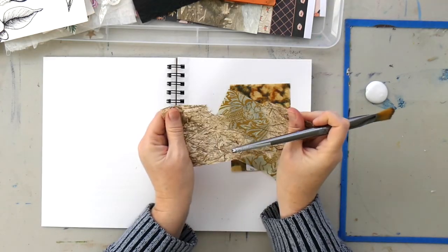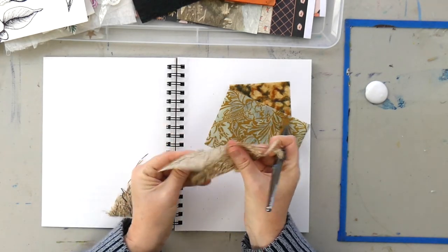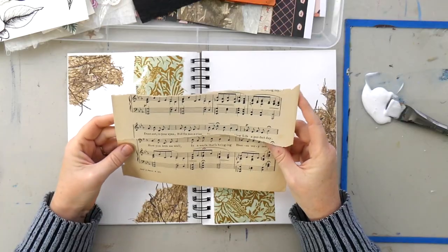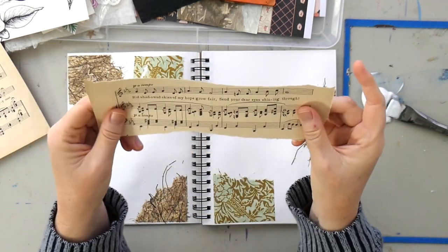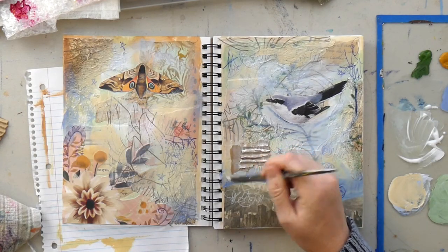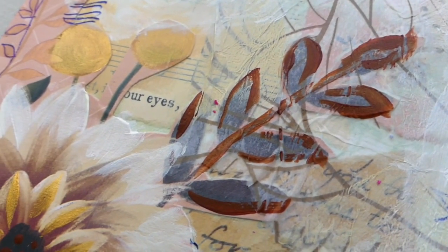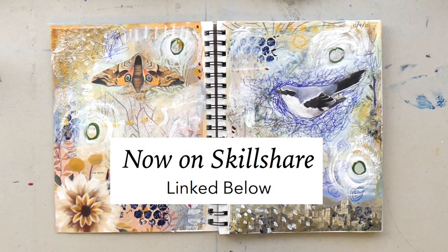I love this practice because it's absolutely foolproof — if you don't like something, you just let go of it and cover it up with another layer. This class is right for you if you want to learn how to loosen up and treat yourself to a soul-nourishing journal practice. It's valuable for all levels of experience — even if you've never painted before, I won't ask you to draw or paint anything from scratch. We'll be working with papers for our imagery, so all you have to do is play with color and collage. When you finish, you'll have a visual journal entry with beautiful insights that will keep you coming back for more. Are you ready to let go? I can't wait!